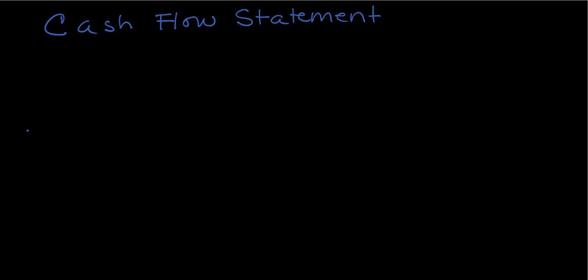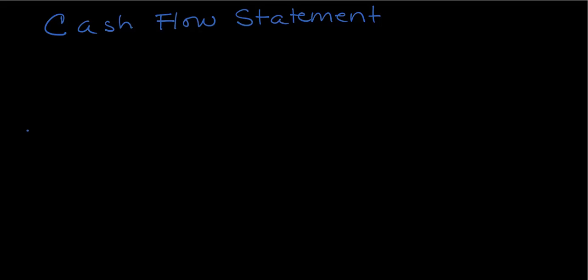The cash flow statement helps your client answer the question, where did all my money go? And so you can think of this statement as a motion picture. That means that it not only shows the actual results over time, but it also lets you compare those results with your client's budgeted financial goals.